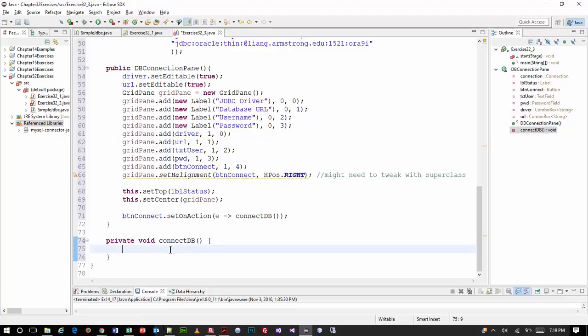We're going to write this method here. What we're going to need to do is set up some variables inside of here, basically to hold the stuff that's going to be put into the form. So we are going to want a string for, okay, now I'm tempted to call it driver. Let's just call it DB driver.